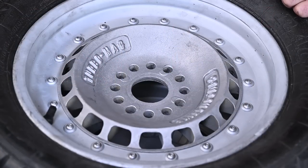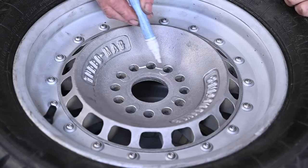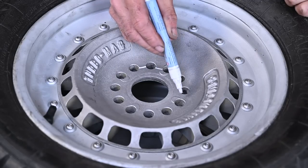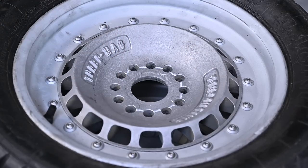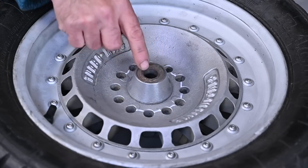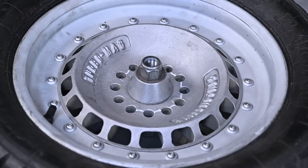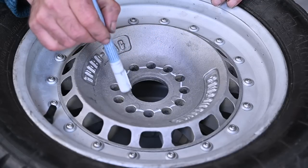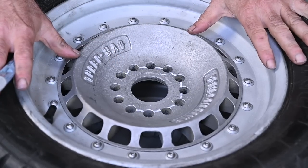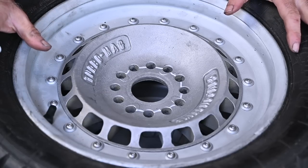While checking the wheels, I noticed that this rim here has cracks. You can see the cracks here, here, here, there, there — it almost circles around. There are only two more spots where there's no crack in that magnesium. This is really bad because I have a central bolt — this is the part that holds the rim onto the wheel axle. If that is pushing down and it cracks around the whole area, you're going to lose that wheel. And you don't want that to happen when you're driving at 180, 190, or even 200 kilometres per hour. This is going to kill you.